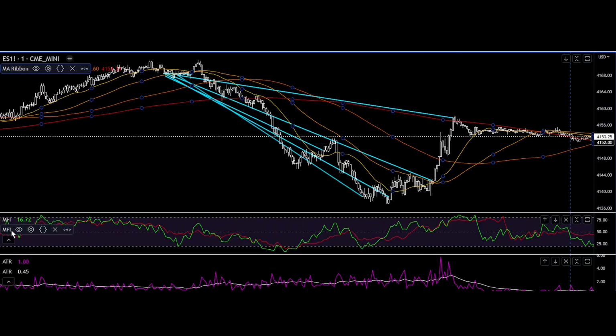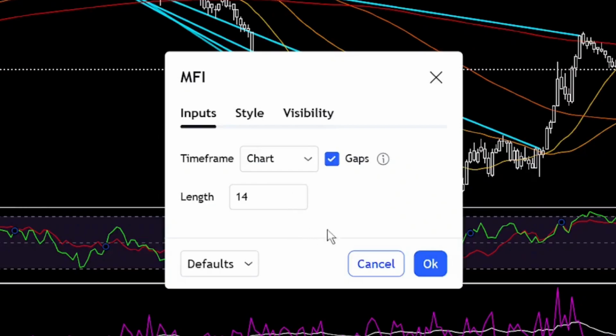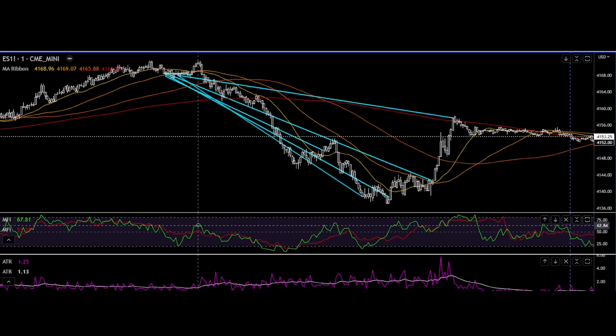The second thing we're creating is the money flow index double combo. This is done with a standard money flow index set at 14, and then a slower one set at twice the speed, at 28. We've colored the fast one green and the slow one red. This shows you reciprocations in volume and price over time relative to itself in a way that gives you a trend inside of trend understanding.